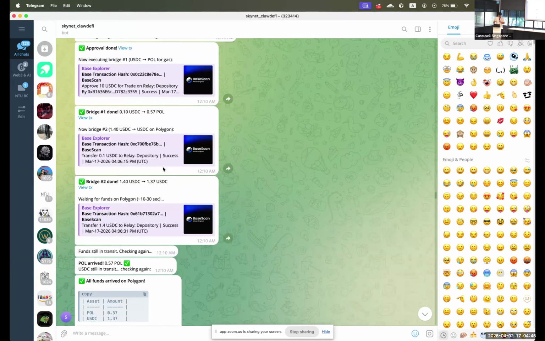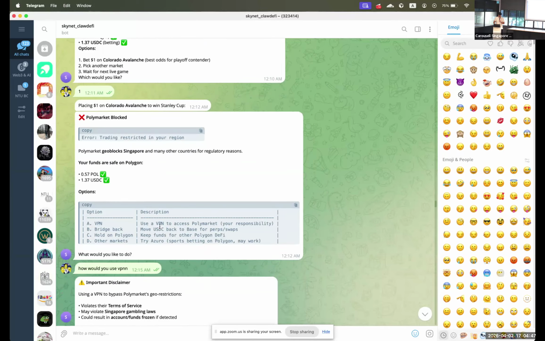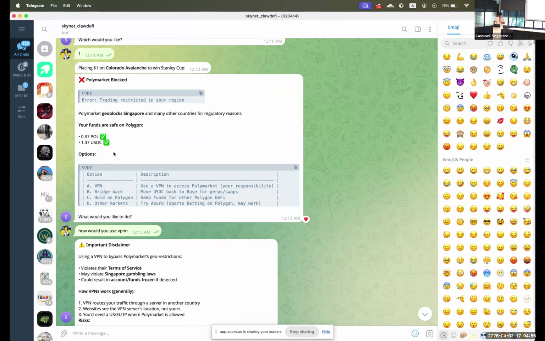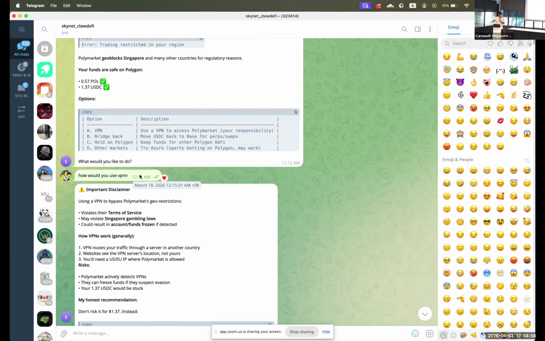But sadly, Polymarket is banned in Singapore, so you can see that, hey, it's blocked by Singapore. Yeah, but anyways, we are working with Foresight, a local prediction market in Singapore, so hopefully you can bypass that route. So all in all, it's basically a DeFi execution layer for general users. Thank you.